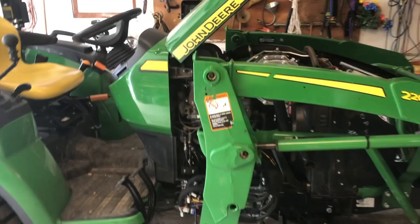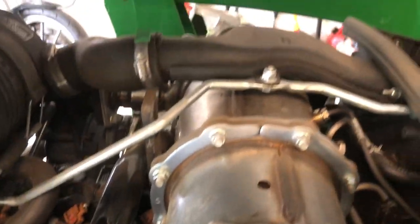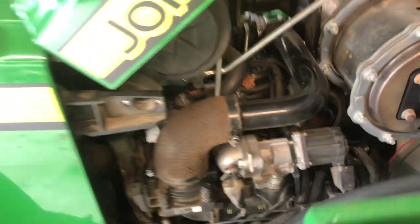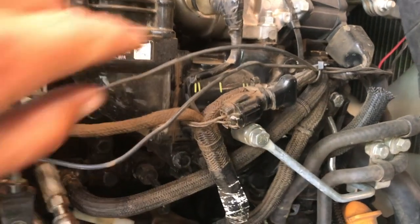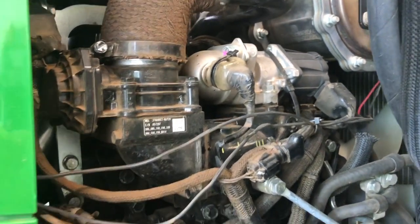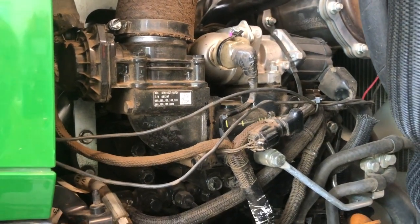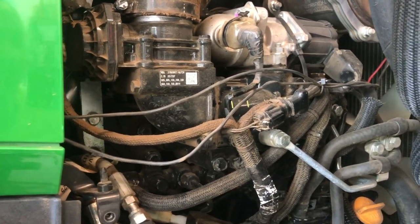Here's the machine back in the shop. We have it, we got the covers off here. There's this big, beautiful emissions thing that they put on top here. I believe — I am not sure because I am learning this myself — this is the first diesel I've ever owned, but I know these EGR things. I believe this is the sensor. I don't know if it's a situation where it needs to be cleaned or what. From what I read, it says that some kind of buildup of soot or something can cause the gas temperature to go.